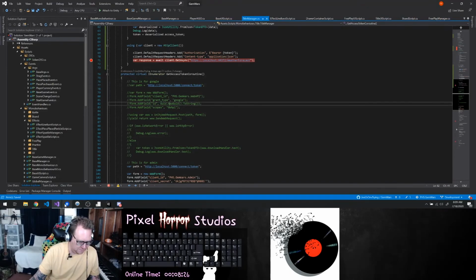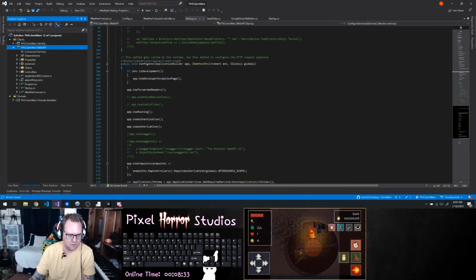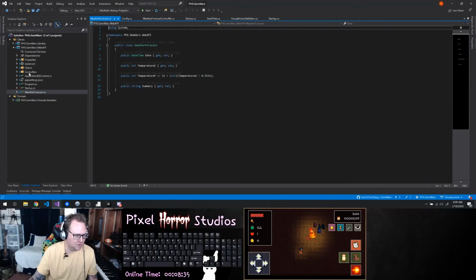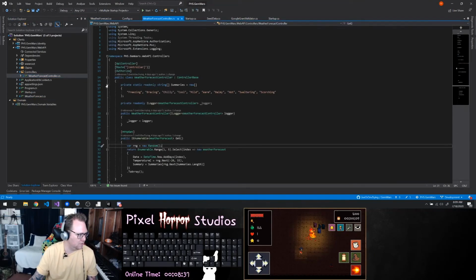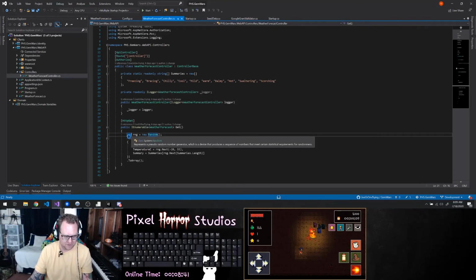And now on the back end, if I look at my web API, we should see it hit here.